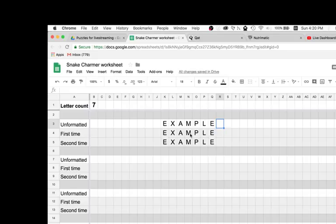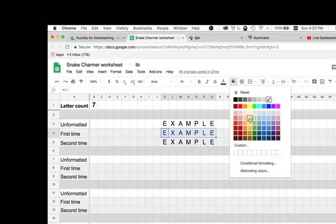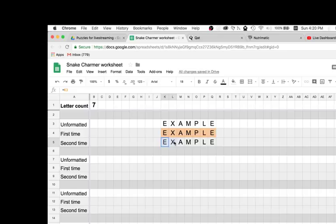What I'm going to do to distinguish what makes a word in each time around is I will go through and highlight the background in various different colors. So I might use orange for one time around, and then for another time around use blue and purple. And as I go along, I will keep shading in words to indicate the word boundaries. I also have up here a letter count, which counts all of the letters in the unformatted rows only. I also have some conditional formatting attached to that cell that when I get to, in this case, 78 letters, this letter count will be highlighted in orange to let me know that I'm getting close to the end and I should worry about tying things together.